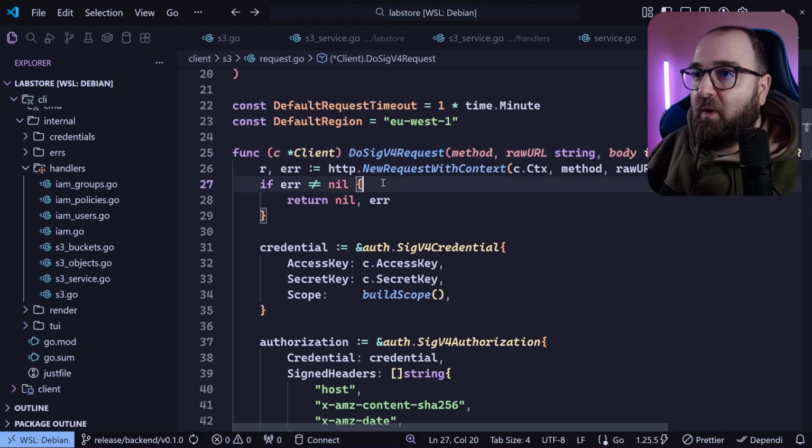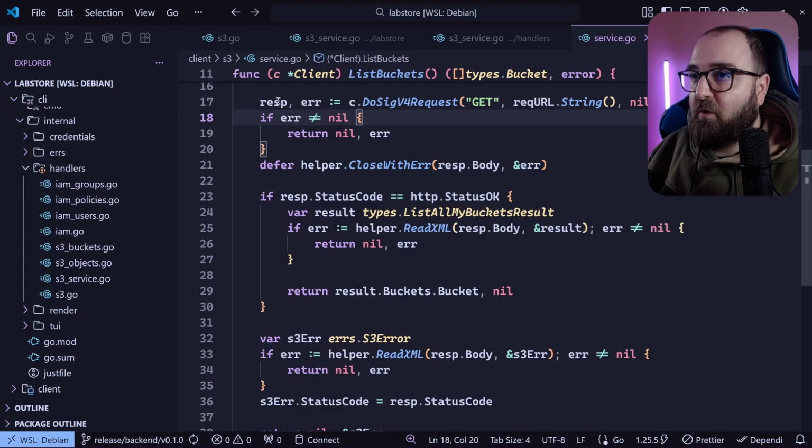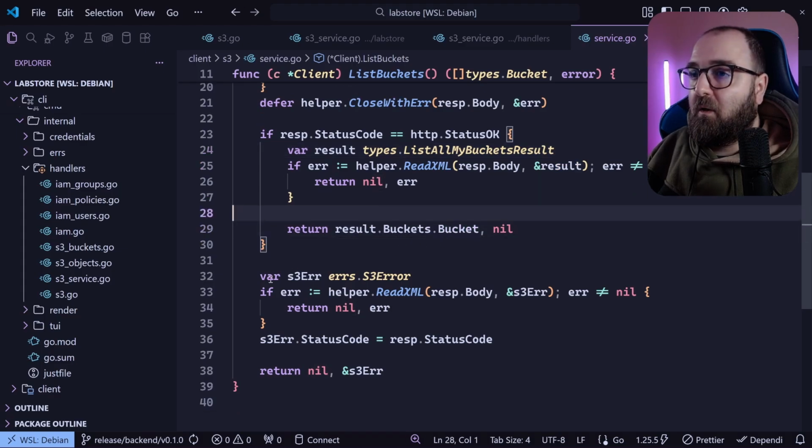And so once we run this request, let's say we want to do a get to the root directory, and this just lists all the buckets that I can access. Once we get the response, we'll check if status is okay, and if it's okay, then we'll parse this to the correct type. This comes from server. This is why we had to share the types to expose them under package, and then we return, in this case, the bucket, or if this fails, we'll parse the S3 error.